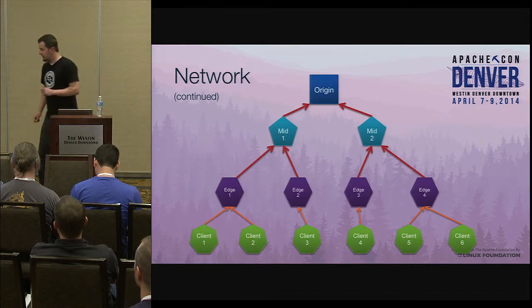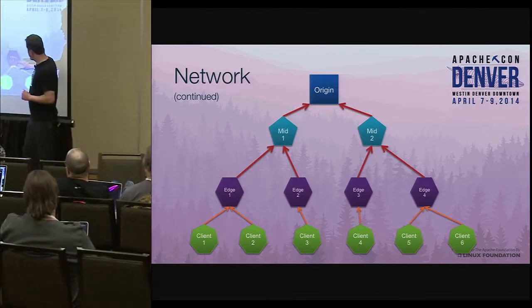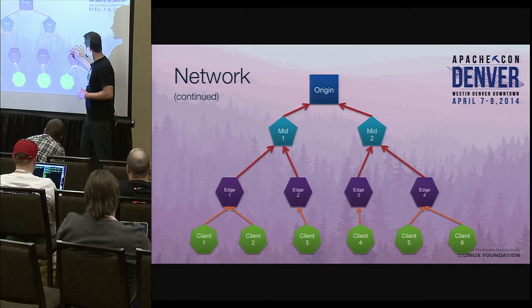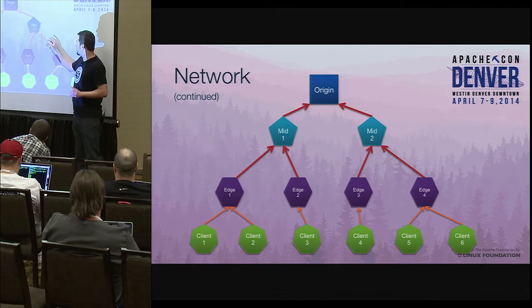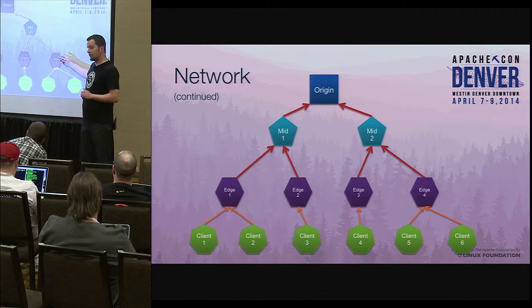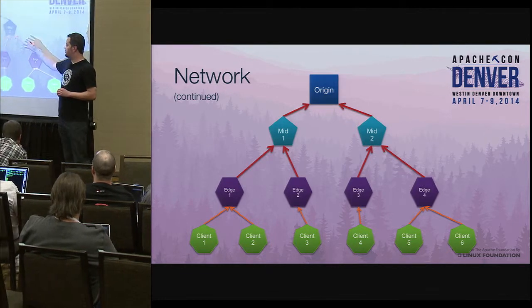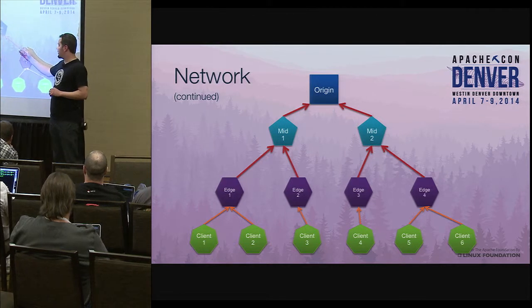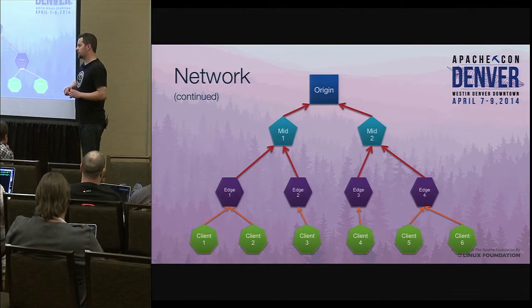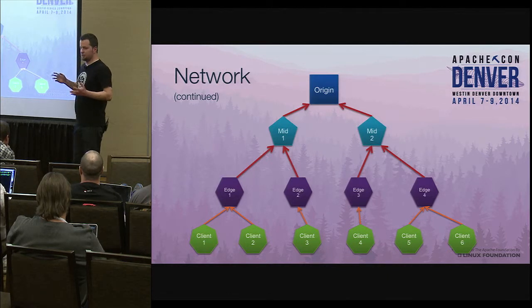So here's a diagram of the tiered caching. Have your origin up here, and I tried to make these lines a little thicker and a different color to show that you would have multiple connections from one edge to one mid. If you had 32 threads running on here and you had per-thread session pools, you would have 32 connections going up there. Also, if you were querying the same mid for the same content, you might end up with a couple of connections because you can't multiplex in HTTP 1.1. Theoretically in 2 you can, and we're talking about how we're going to do HTTP 2.0.